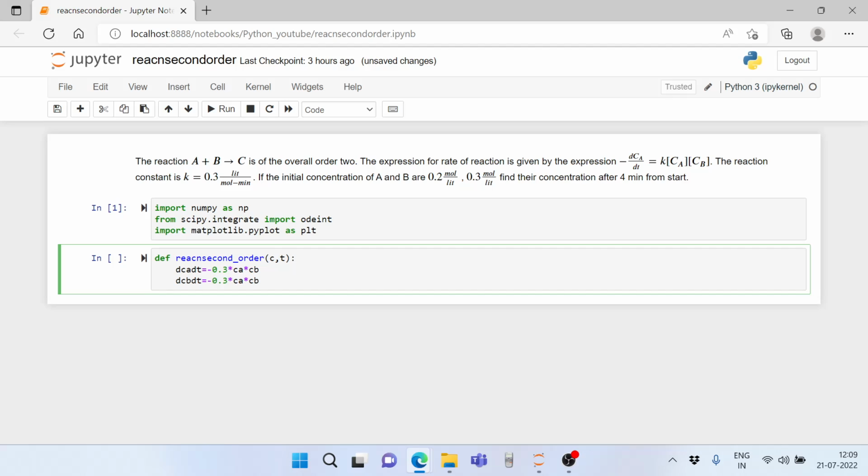Now, why is this so? That is because stoichiometrically A and B are related, and the stoichiometric coefficients of A and B are both 1. So dCA by dt is going to be equal to dCB by dt. Okay.